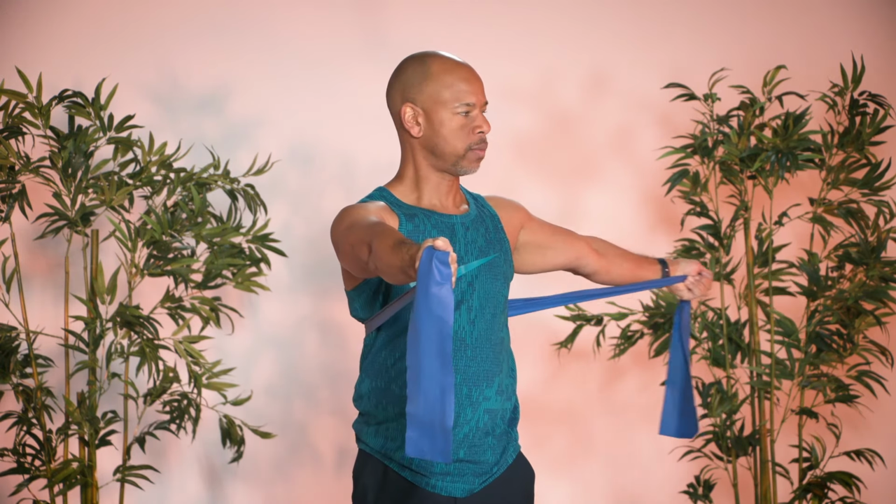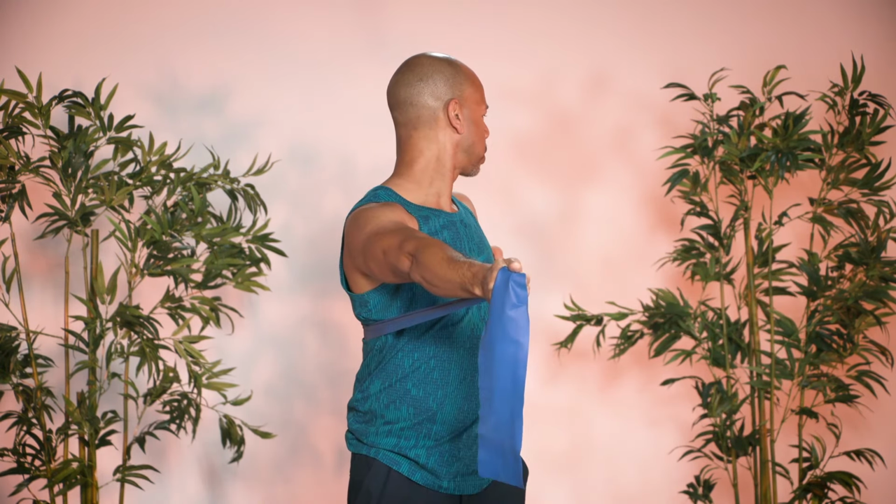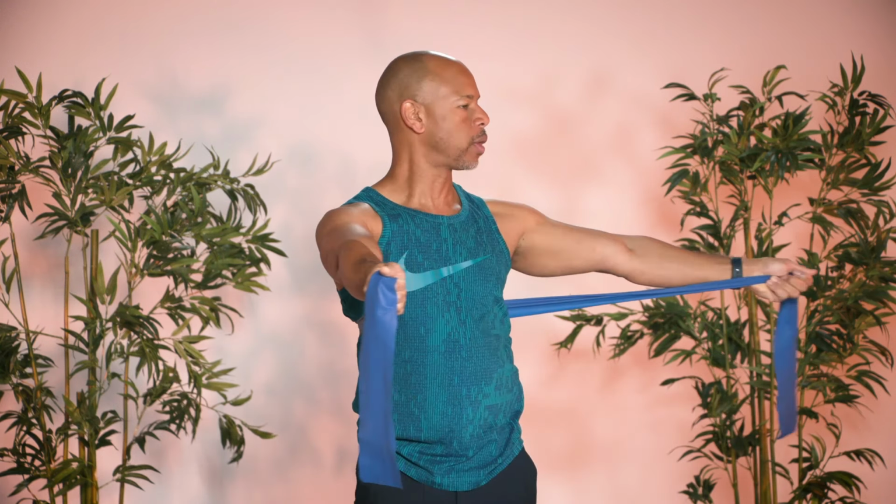Now, when we rotate the spine, you want to make sure that you keep your hips quiet, so your pelvis is going to stay as still as possible. So we're going to reach the arms forward. I'm going to open up my right arm, and I'm going to turn from my waist and look back towards that right arm. And then I'm going to draw that right arm forward and then bend the elbows. So we take a deep breath and then exhale.